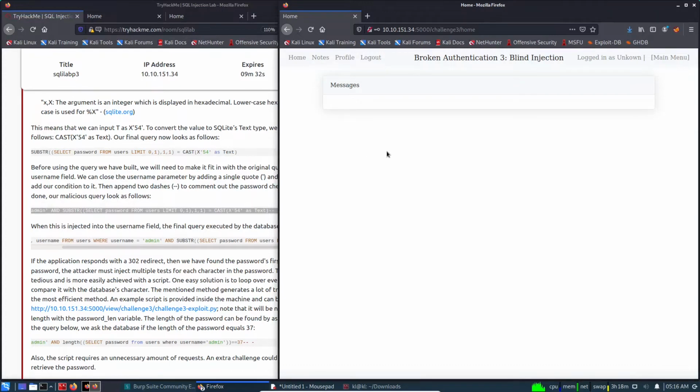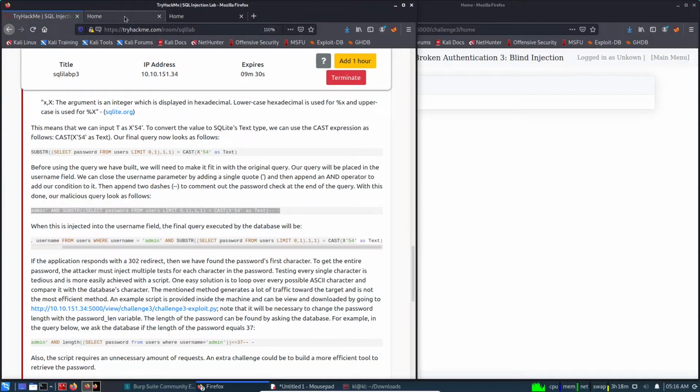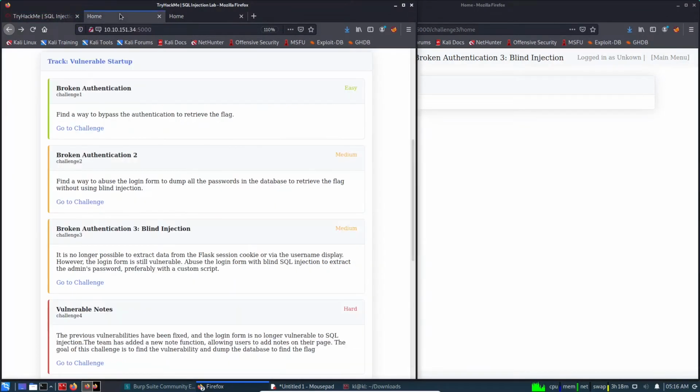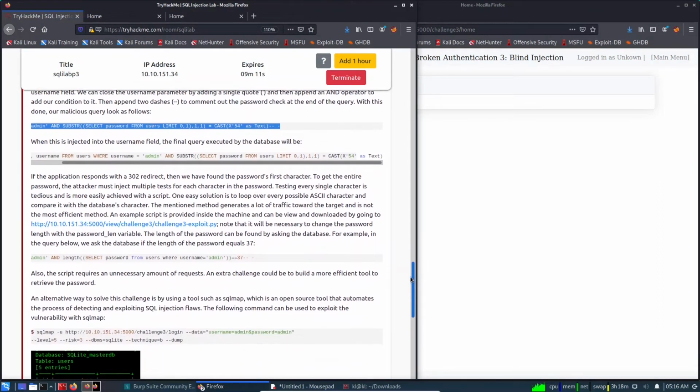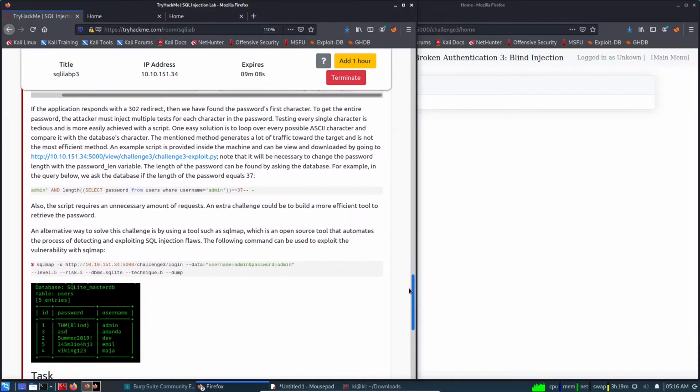So it is not possible in this challenge. It is, I guess, clearly written here: Broken authentication 3 blind injection. It is no longer possible to extract data from session cookie or username display. So in blind injection, we need to compare the text, and based on that, we need to guess the character.